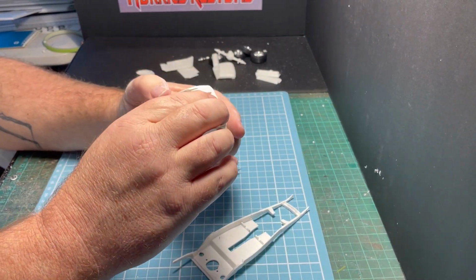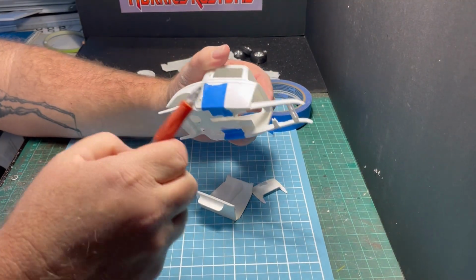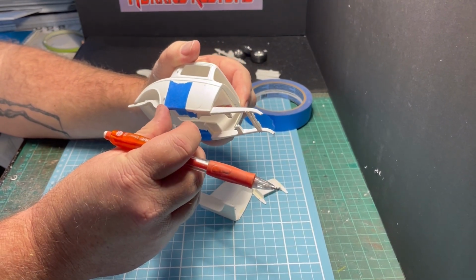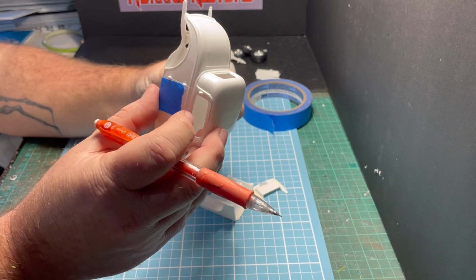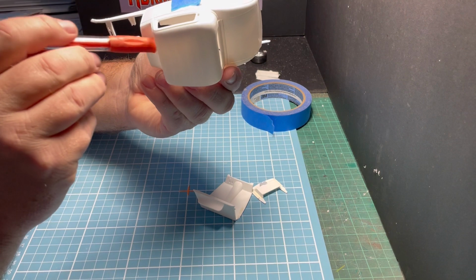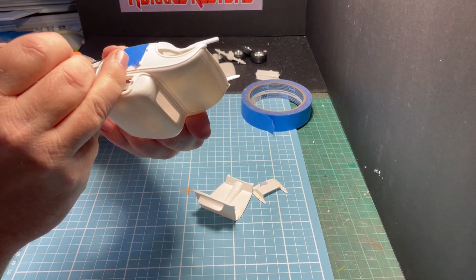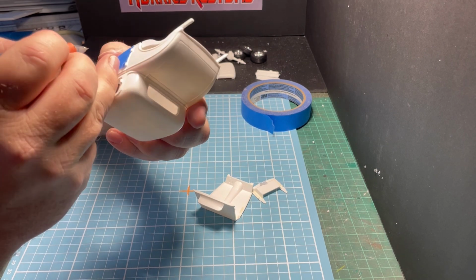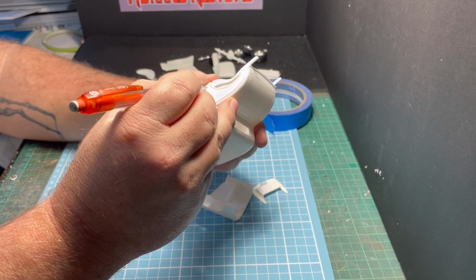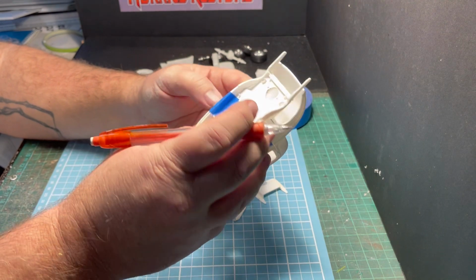So what we've got here is, if we pull this out like this, we need to know how far this chassis is coming into this body. So what I do is I get in here and I try to, I mightn't be able to do it in this one. I probably can't. We'll just draw a line on the outside of the body here, and then where the chassis is here. You can measure this. Do it that way. We'll do it this way.